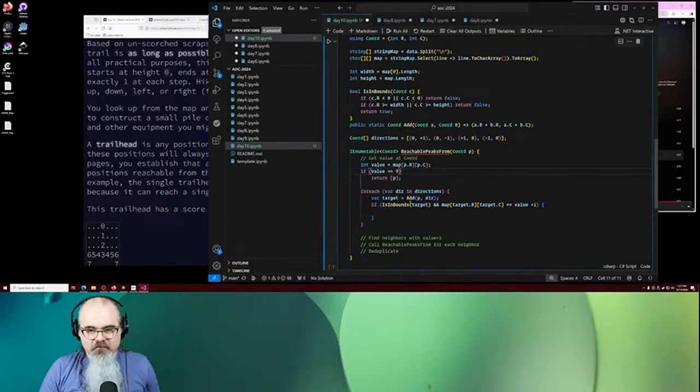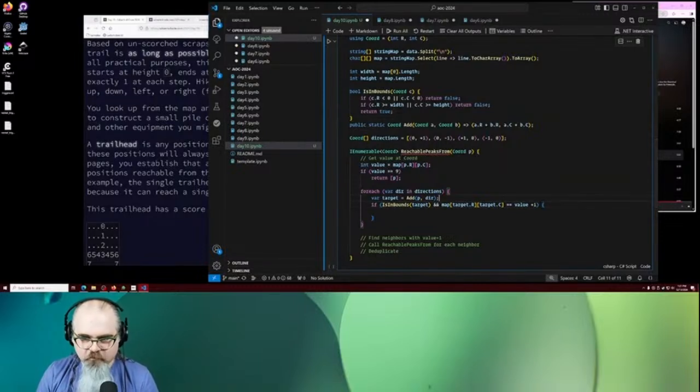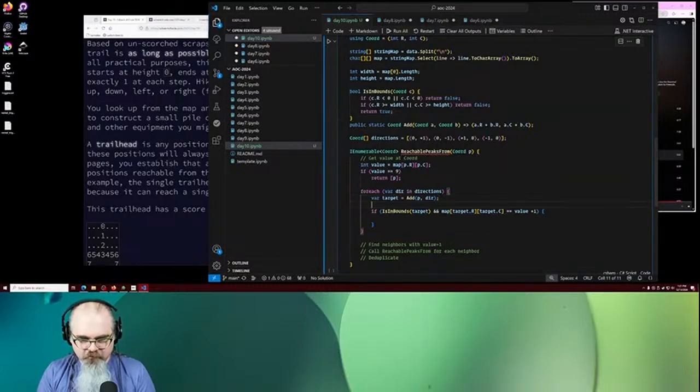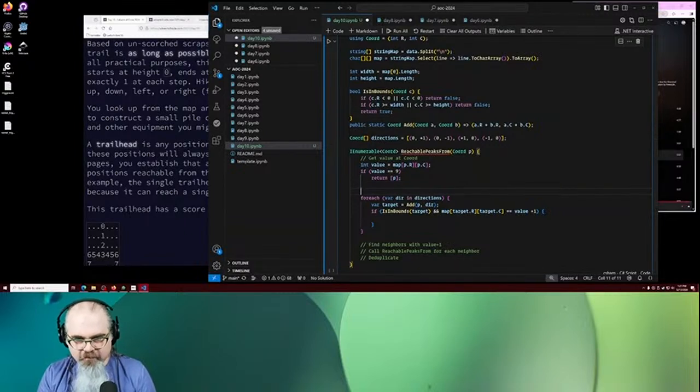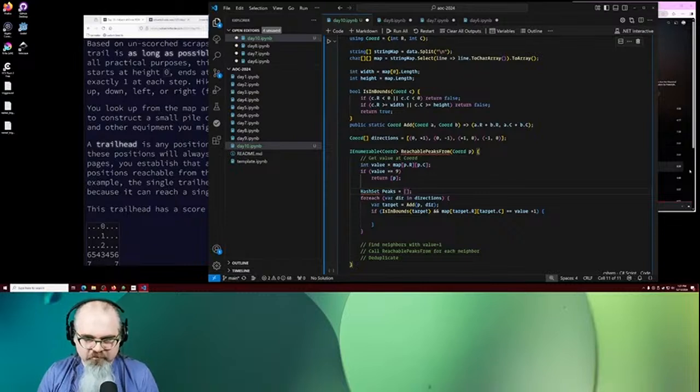Okay, so now if this thing is in bounds, what we want to do here is set peaks. Actually, no, we need to set this up outside of the thing that does this. Otherwise, we're going to say HashSet peaks equals new HashSet.